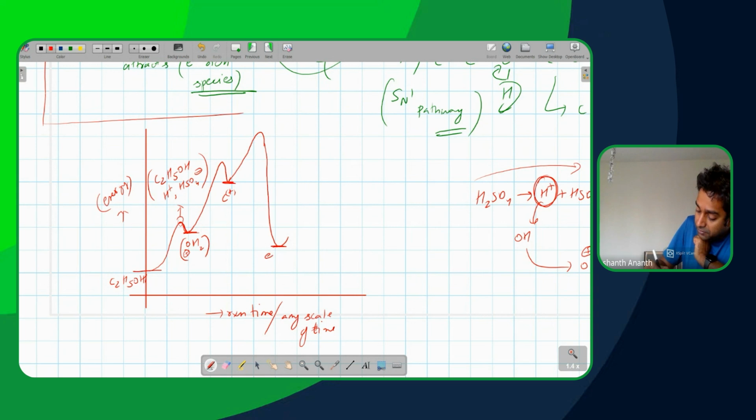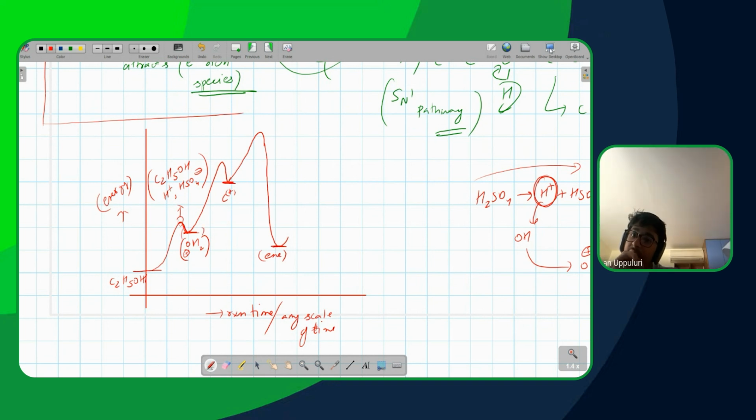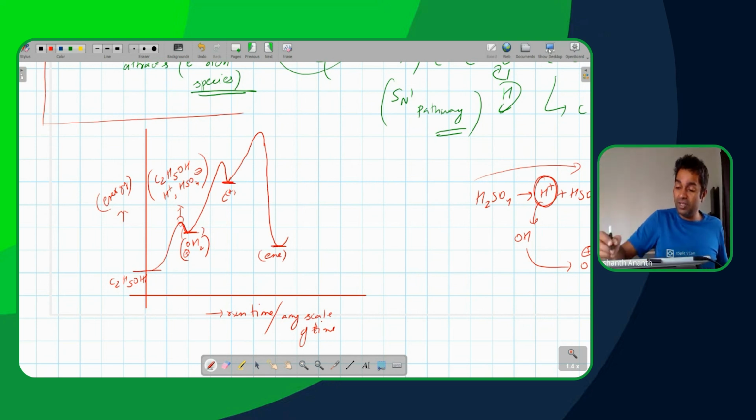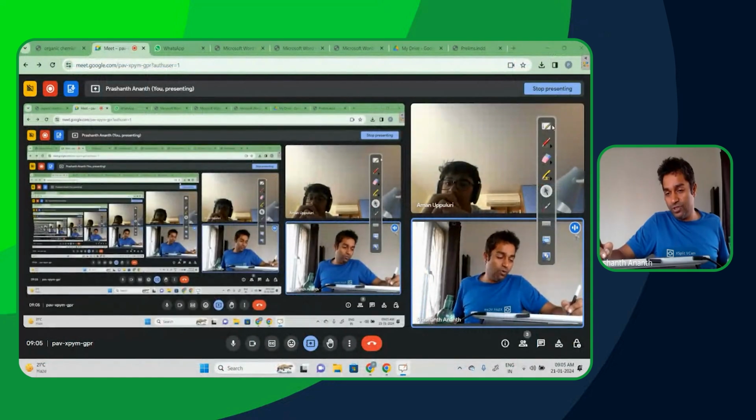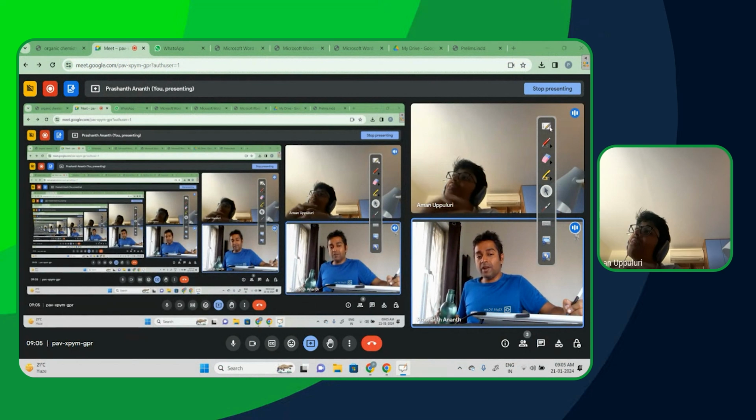Alkene, correct? The ene is going to be lesser than the alcohol in stability, but definitely far more than the OH2 plus, positive charge obviously. So why is it lesser than the alcohol though? There's a pi bond. Pi bond is less stable, as simple as that. Sigma bonds are more stable. Why? Because they are attracted more strongly.